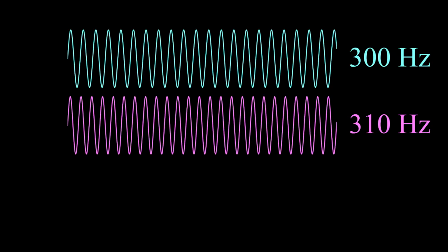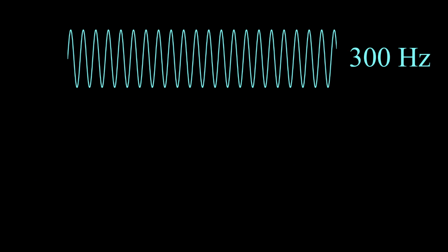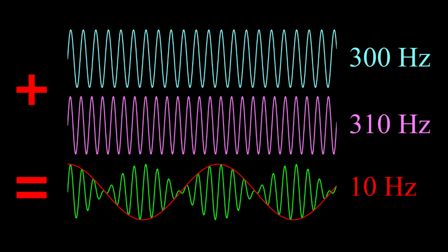Beating is a phenomenon that happens between two sine waves of close frequencies. Here we have two sine waves of 300 Hz and 310 Hz. If I sum them, the resulting waveform will be the following. Its amplitude oscillates with a frequency of 10 Hz, which is the frequency difference between the sine waves. And this is how it sounds. Now let's sweep the sine waves in frequency to hear the range of how beating can sound.